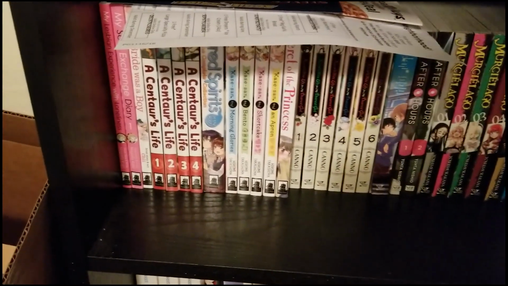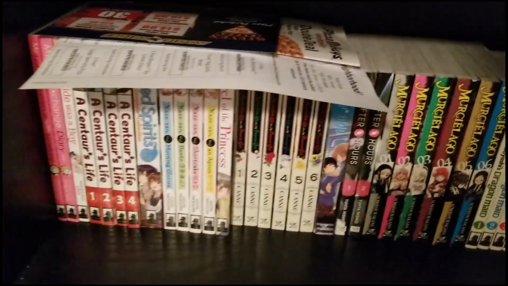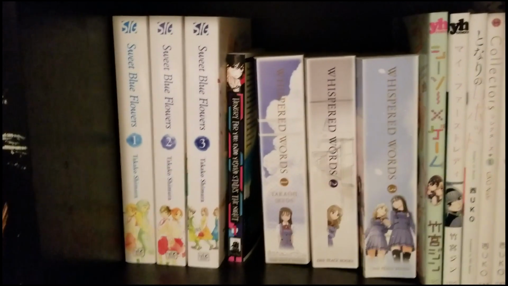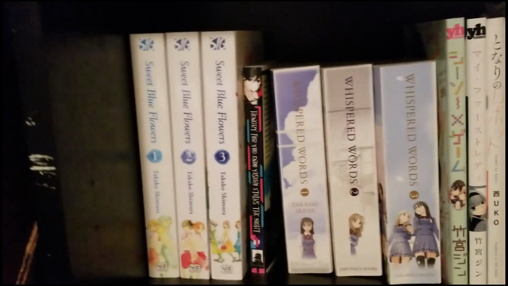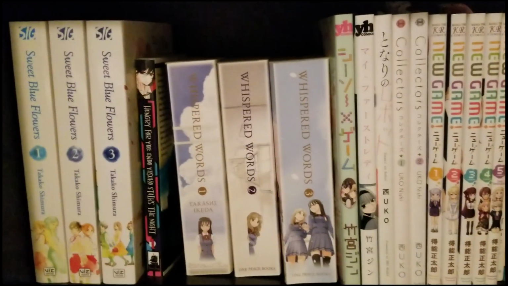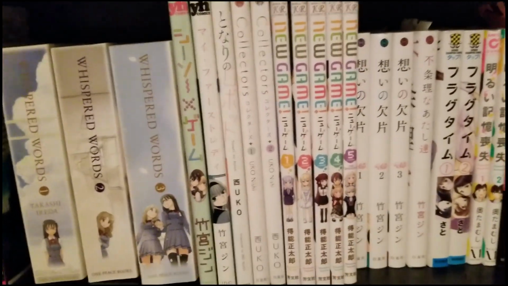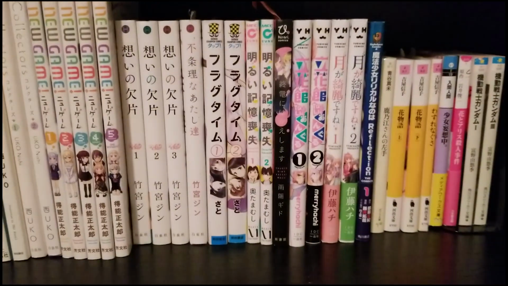So it's mostly just a shit ton of Yuri, which, you know, I mean, it's my brand, I gotta buy it all. Except not really, there's some I don't buy, but whatever. And then it continues down to here. There's not enough room. I have to get Aoihana Volume 4 as well. And then it moves into Japanese Yuri manga, which includes New Game, because of course it includes New Game.